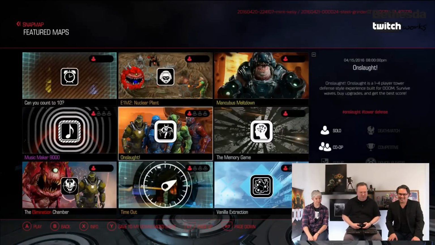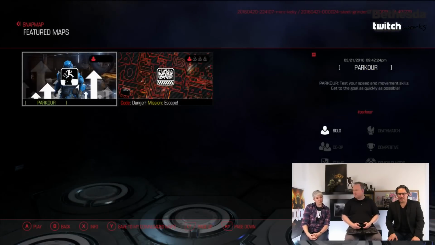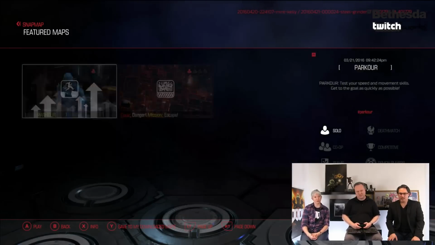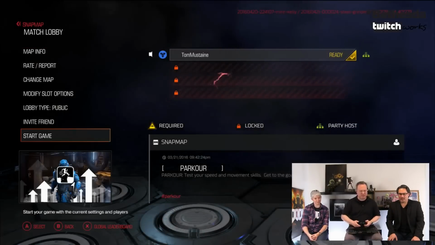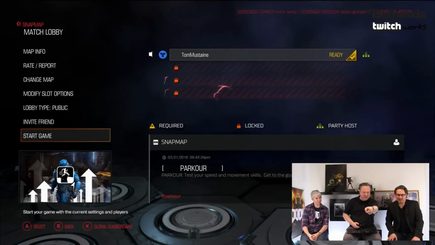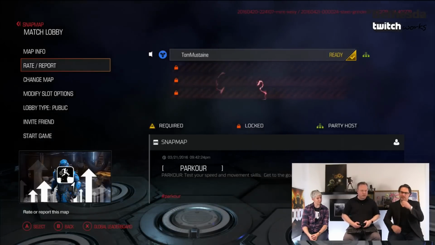Now let's see here. I can step through. What do you think is next? How about parkour? I just have to know. It's kind of a fun little map. Let's do a solo parkour lobby. So this one, you can see the other slots are locked out. You can't actually join in those slots. So that's a true solo experience.